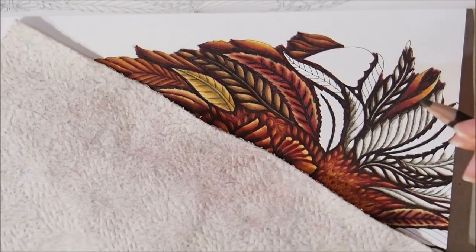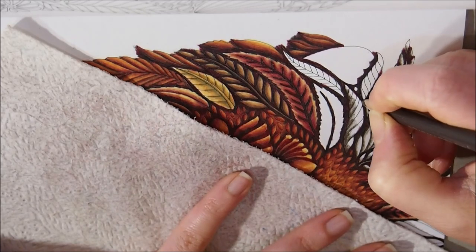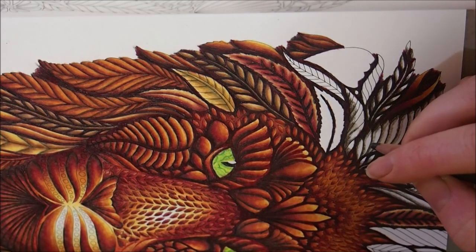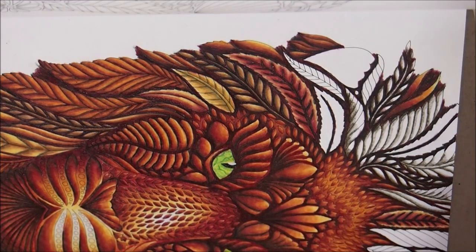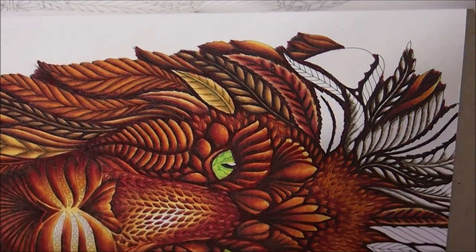Yes, that one does have sepia too. At least I'm hoping they have sepia, some of these ones that I put in, because I know I tried to make some of them different. And I'm sort of not sure if some have sepia or not, because it's been a little while since I did it.